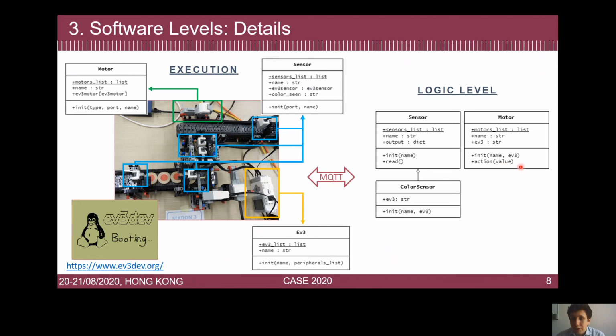Then the logic level contains similar classes in which we have also added methods to control and send messages to the real system, and the messages contain specific actions. The connections between the levels are made possible with the MQTT protocol. Each level will send to the other level messages containing the specific actions or requirements that need to be satisfied.